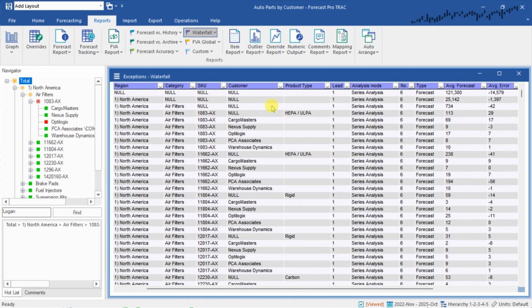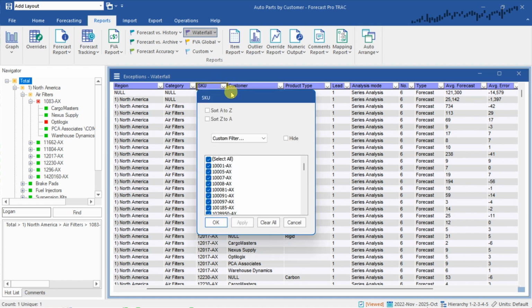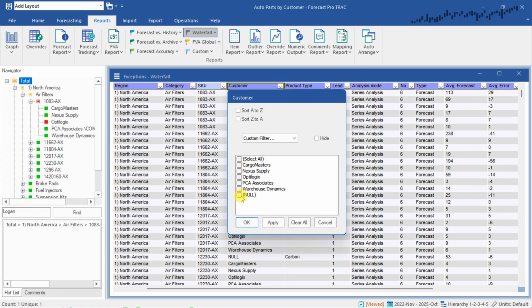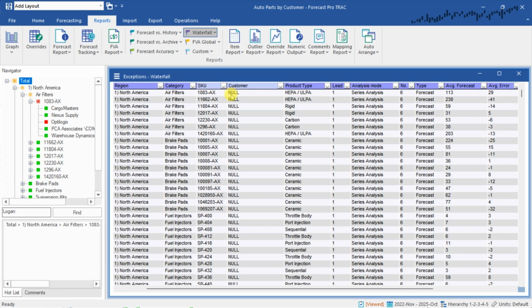And when I allow myself to sort these columns, I can choose to look at a specific level. For instance, if we want to look at SKUs only, this is how I do it. I'd go into the column for SKU, and I'd say I want to look at everything that is not null. That is, we are looking at SKUs. But if I only want to look at the SKU group without walking down into the associated customers, I can go into the customer column and select only the nulls. So this will be only the SKU group levels, not splitting into the customer. So this is a group level, this is another group level, SKU by SKU by SKU.